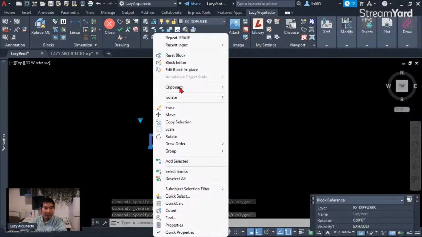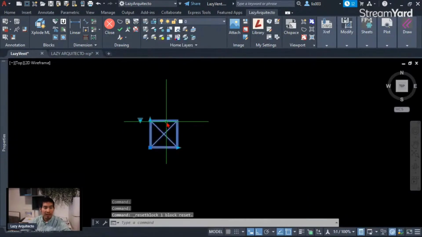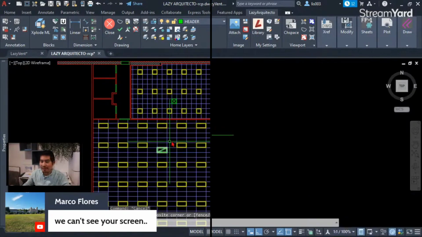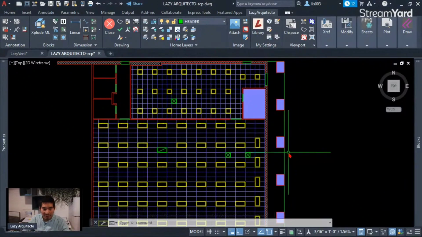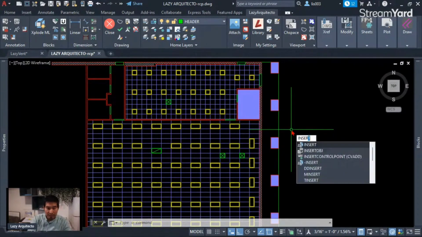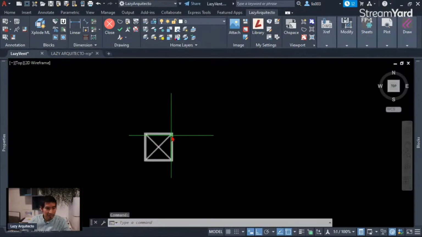Here, what I like to do is reset the block before doing anything else. So simply right click on your block and click reset. So that's what the most used air vent is going to show. And then let me show you the second part, which is how to utilize your lazy bend dynamic block quickly. For that, again, that's the block.